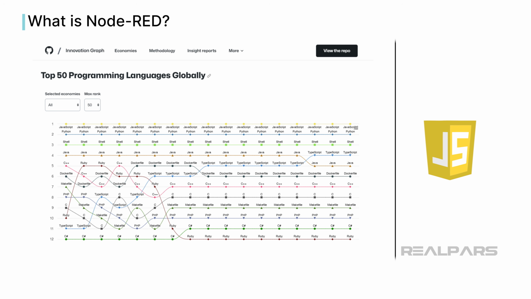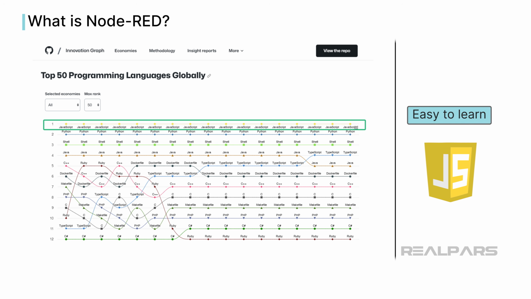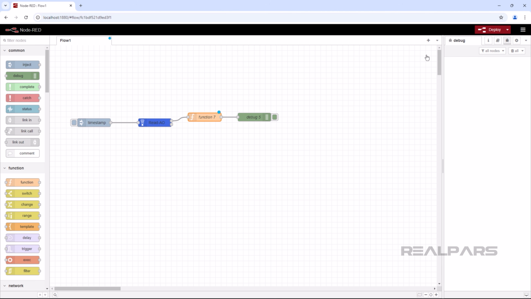JavaScript is a very popular programming language among IT professionals, and GitHub, a software developer platform, has consistently ranked it as the #1 programming language in the world. One of the reasons why JavaScript is such a popular programming language is that it is quite easy for new developers to learn. One of the reasons that Node-RED is popular for IIoT applications is that Node-RED is highly extendable.